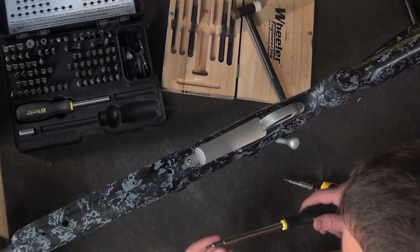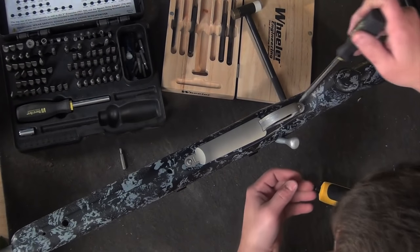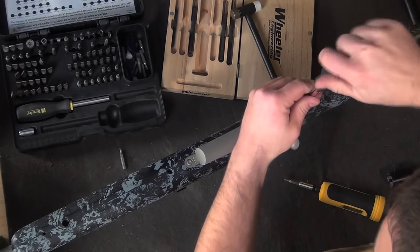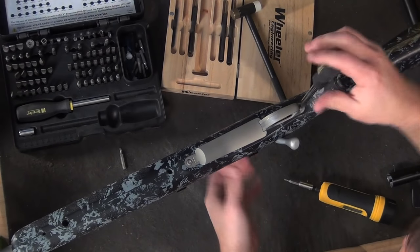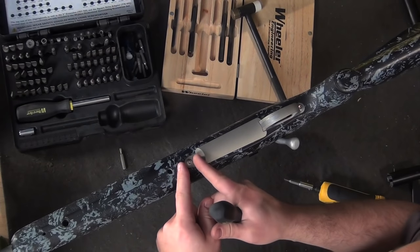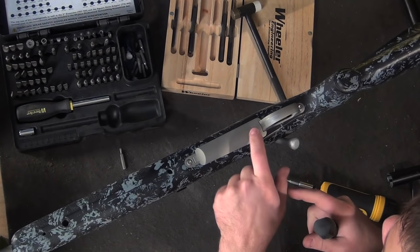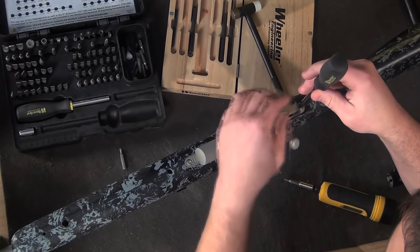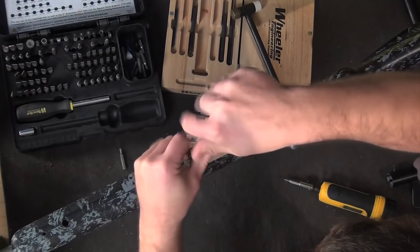To pull these bottom screws out, I'm gonna change from my Torx to just a good old hex. And on this action, very similar to a Remington, you're gonna have two main screws that retain the floor plate and bottom metal to the action. Now, if you're running like an ADL style trigger guard that just has one front screw to hold in the front of the action, there's gonna be a third screw right here. And in most guns, that third screw goes into the action. So you'll want to make sure and remove that as well. So that one's loose, and this one's loose.